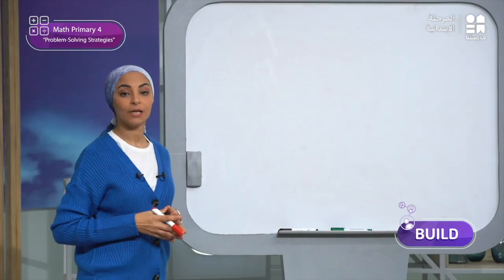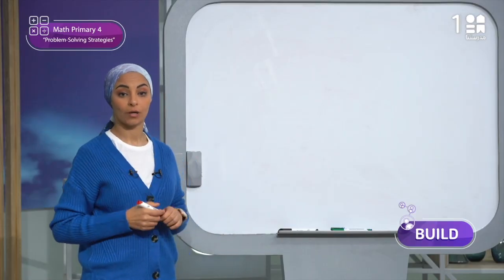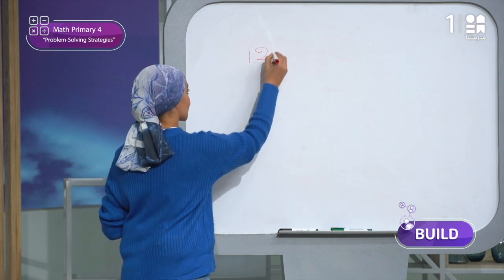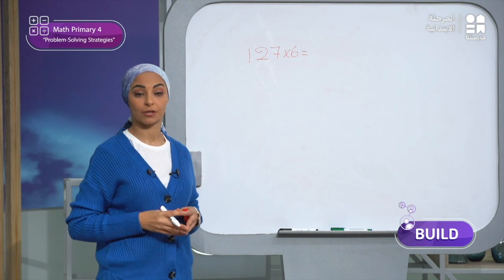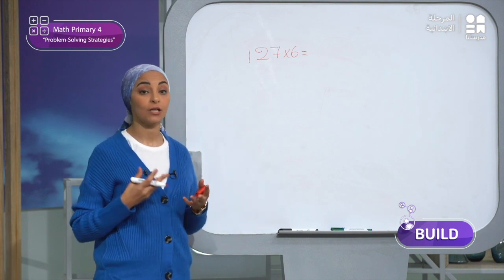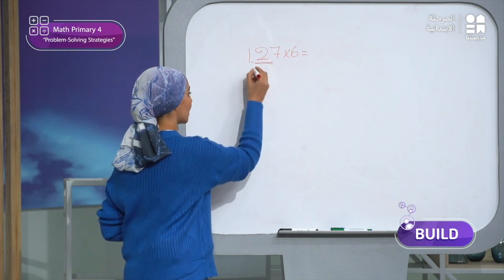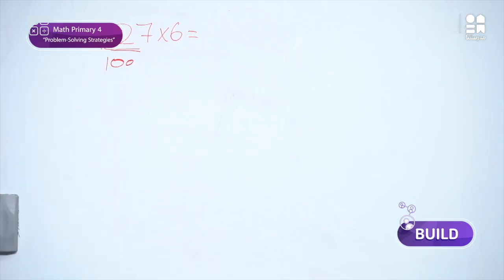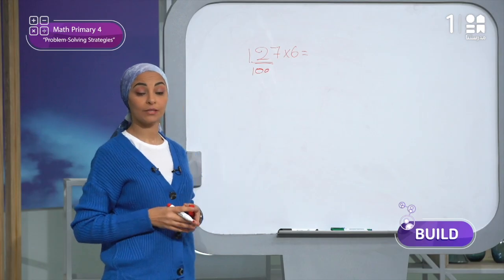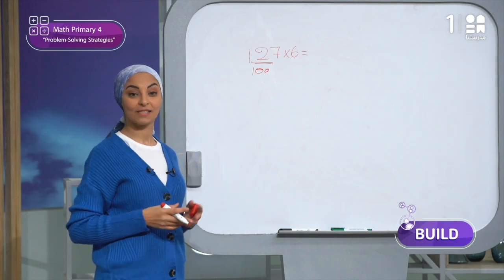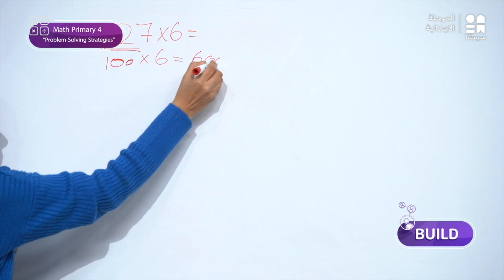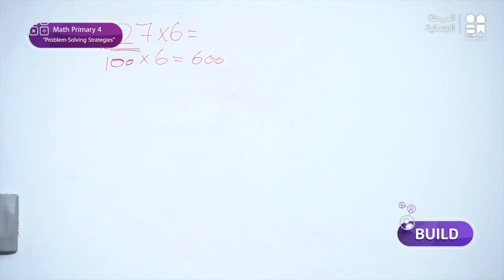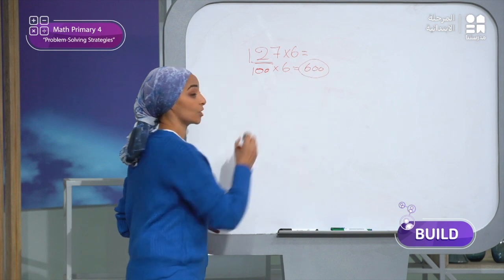Here in problem number 3, you want me to multiply 6 by 127. 127 times 6. Okay, so I will start with estimation first. I will estimate the answer. Let's estimate 127 to 100, right? 127 to 100. Then multiply 6 by 100. 6 times 100 gives me what? Yes, 6 times 100 gives me 600. So 100 times 6 or 6 times 100 gives me 600. Okay? That is the estimated answer. This answer is my estimation.